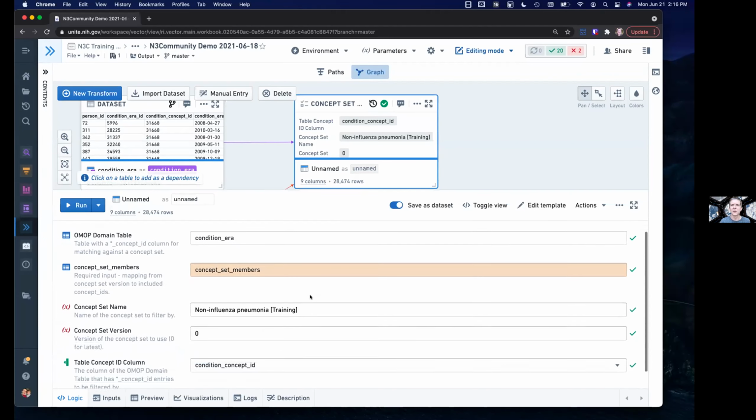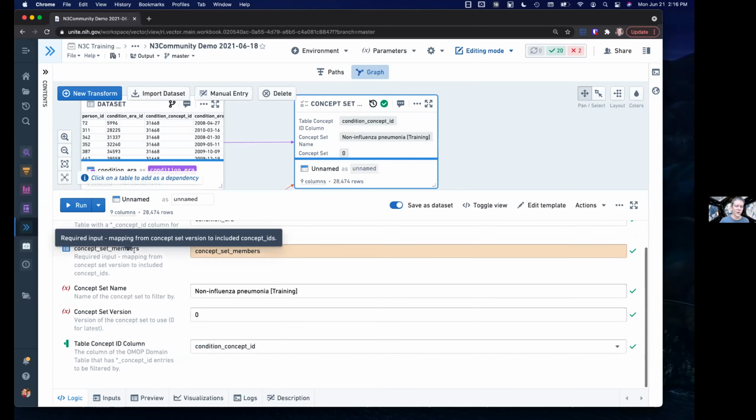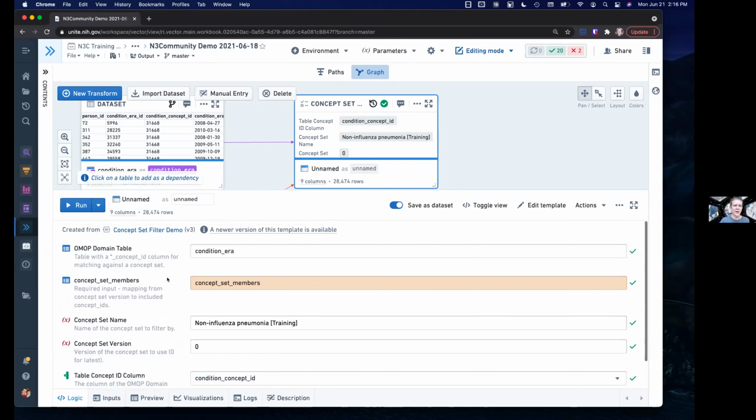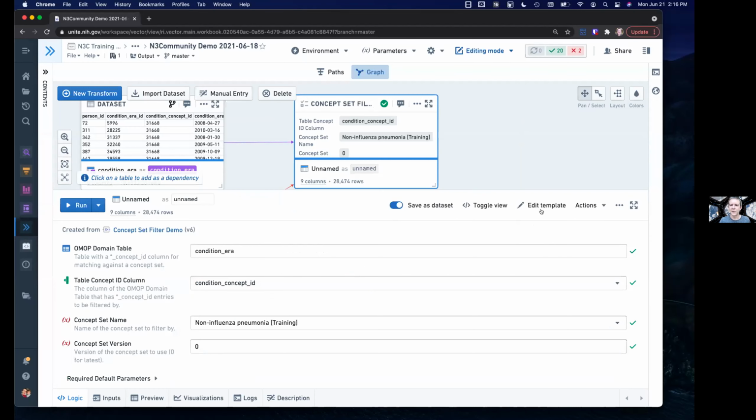One of the issues that I have with it is that the inputs are a little bit jumbled. You know, they're not in a particular order that seems to make sense for the user. And some things, they shouldn't have to import the concept set numbers table and then select it themselves because, frankly, there's only one concept set numbers table, and I don't want the user to have to really worry about that part. So what I'm going to do is switch to another template version. This is the latest version of this template. And I'm going to first go to the edit template view rather than seeing what it looks like.